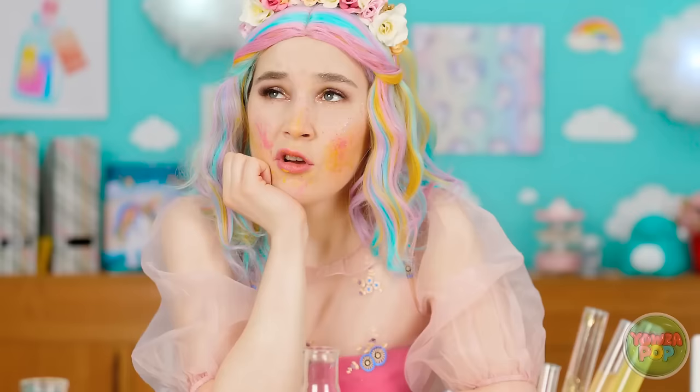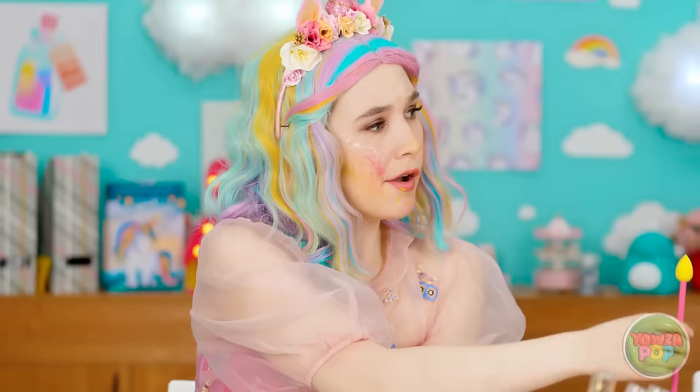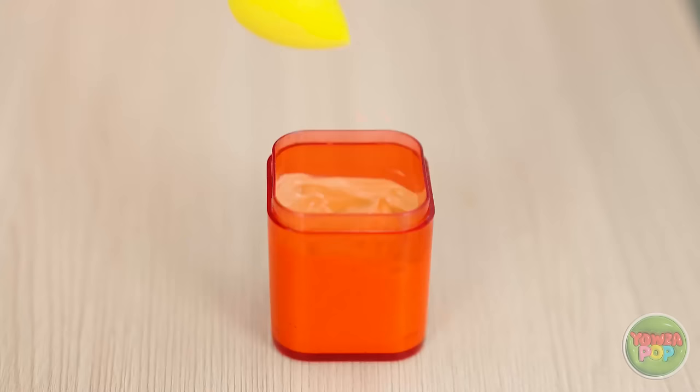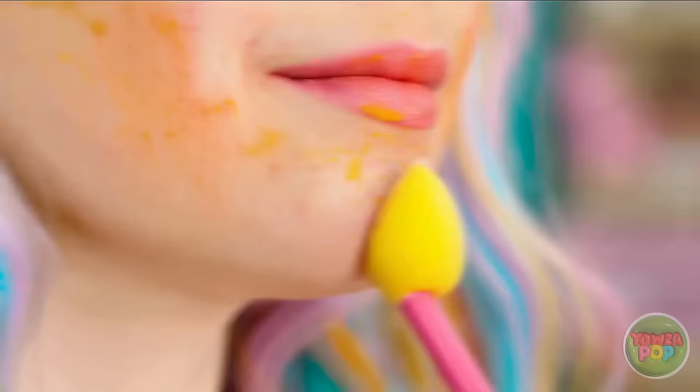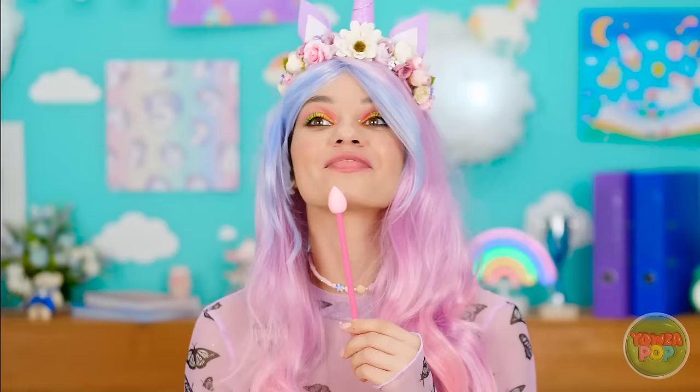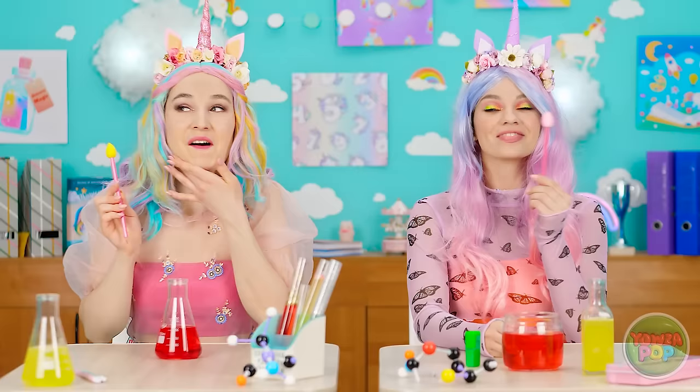I hate everything. What? Time for a little cover-up. Really? This is cool. Just a dip or two, and the makeup saves the day! I don't even need a mirror. So, how does it look now?